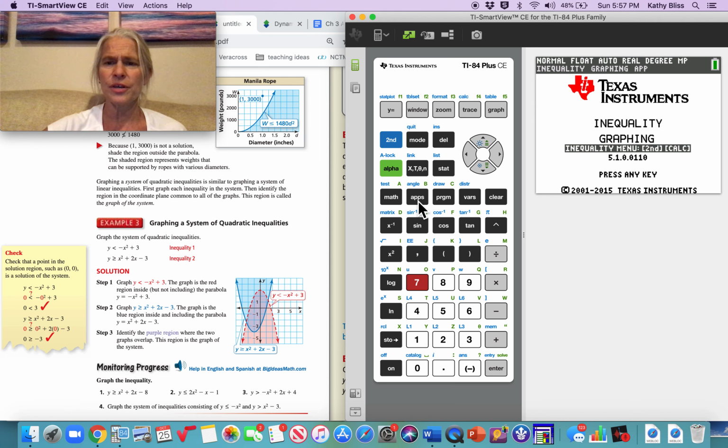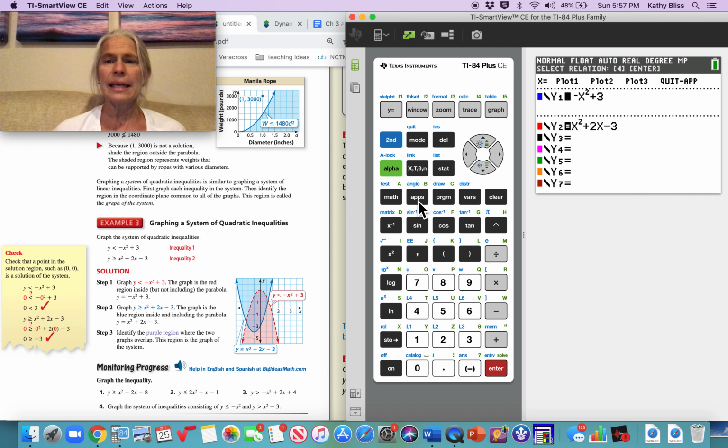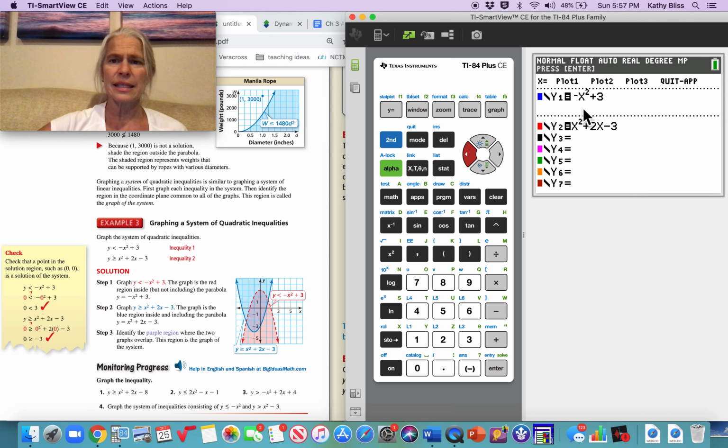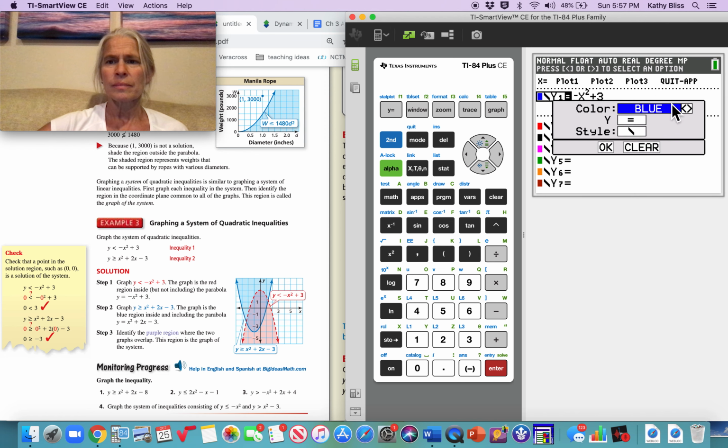So you're going to hit enter, press any key. And now when I go over the equal sign, if I use the arrow key to highlight this whole area that's boxed in and then hit enter, I can change the color, and you could always do that before, but what you couldn't do is change the equal sign.